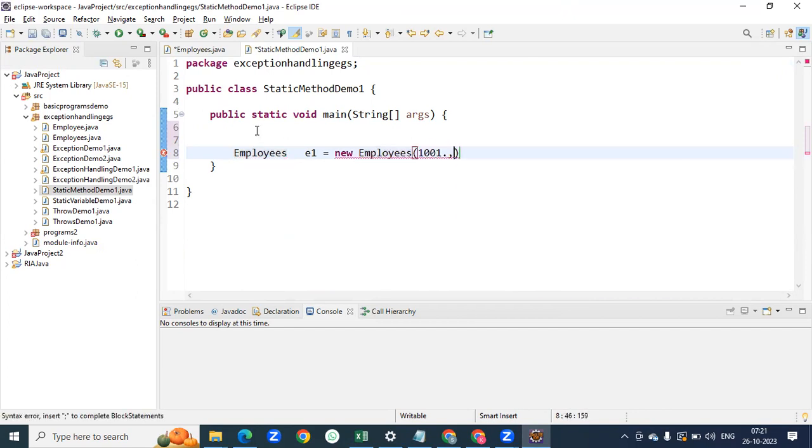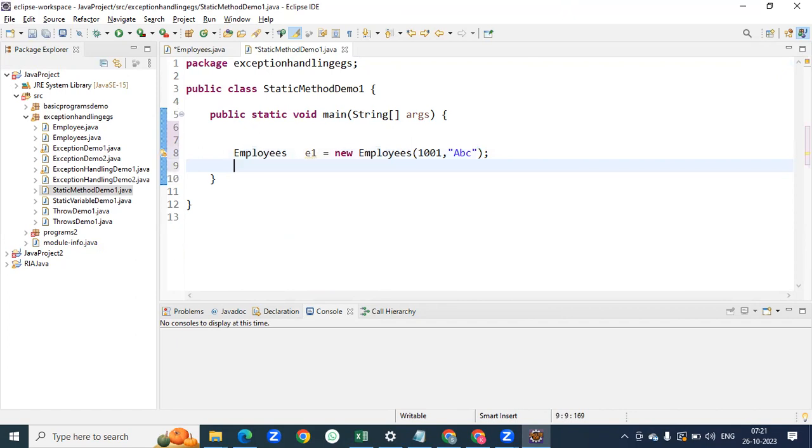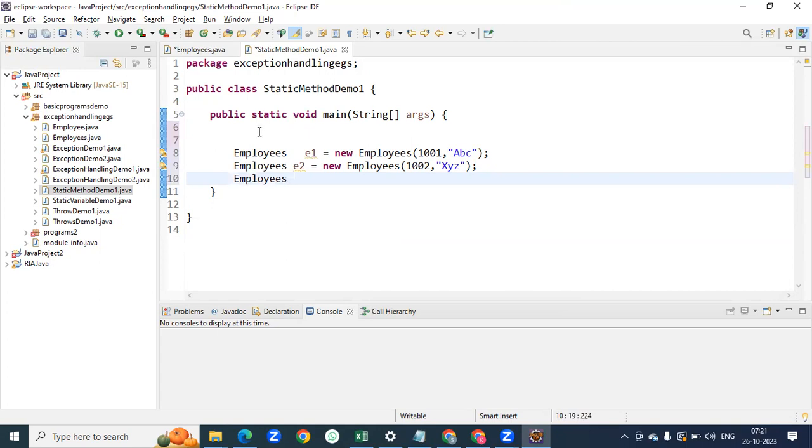Two arguments we want to pass: 101 and ABC. The object E1 is created. Then the E2 object we are creating, with ABC.